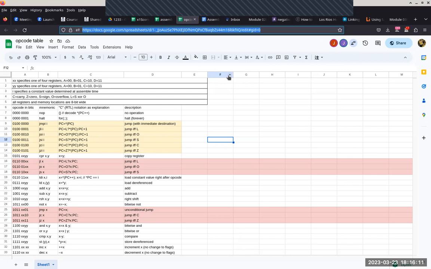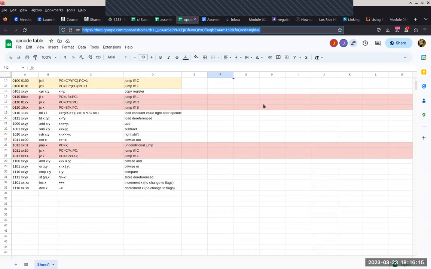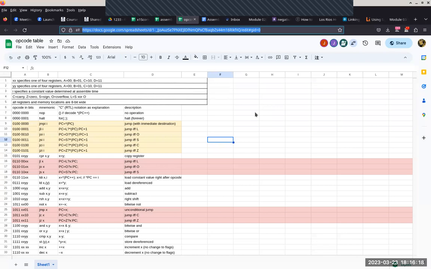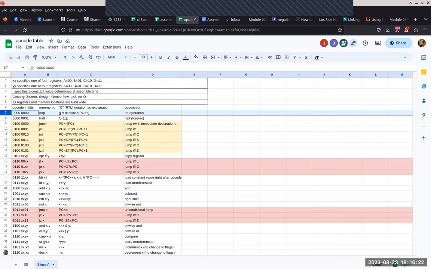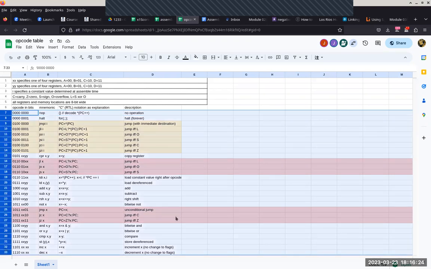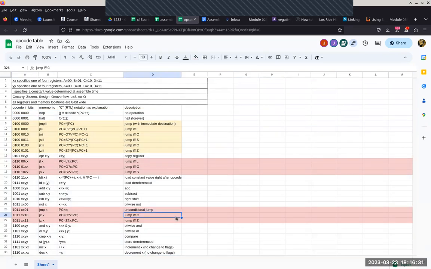This table describes everything that the processor TTP can perform. And how many instructions do we have? We have 7 to 33. So 33 minus 7 is 24, plus 1. So we have 25 instructions. There are only 25 instructions in this particular processor. So do you think this is going to classify as a CISC processor, or do you think this is going to classify as a RISC processor?